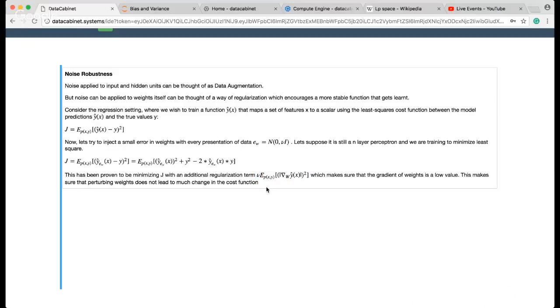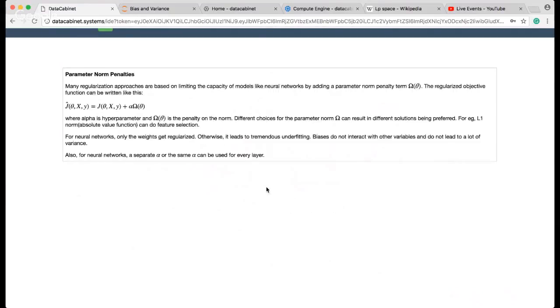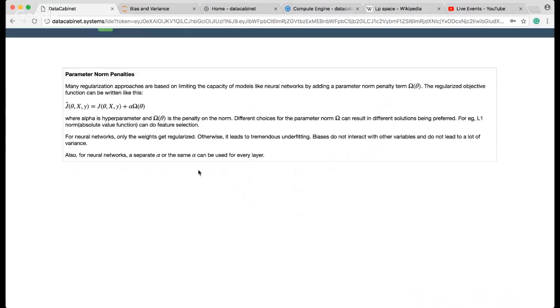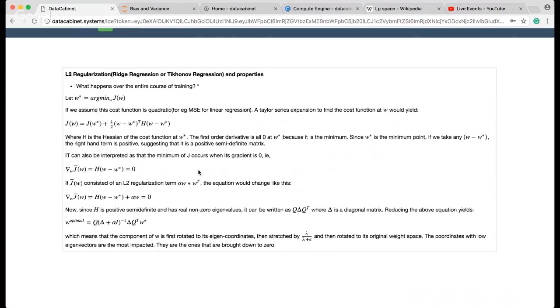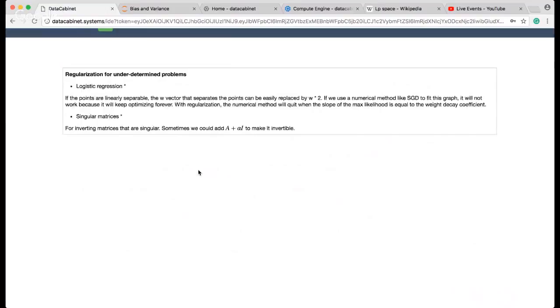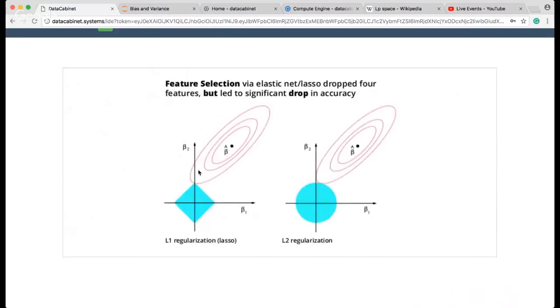So we will cover the rest. These were the topics we wanted to cover this time. We'll cover a bunch of other ones, like dropout, in the next class. But we encourage you to go through this, and also go through the bias variance notebook. We took it from somewhere, but it's very important to understand bias and variance, and then understand L1, L2 regularization from that angle. These results are very interesting, and these pictures are a good way to remember them. They are good legends to remember all these results.